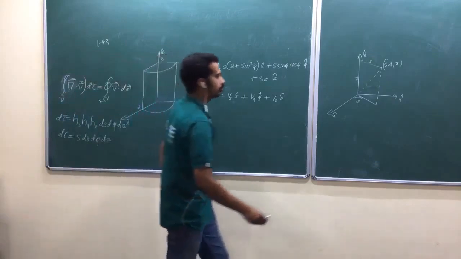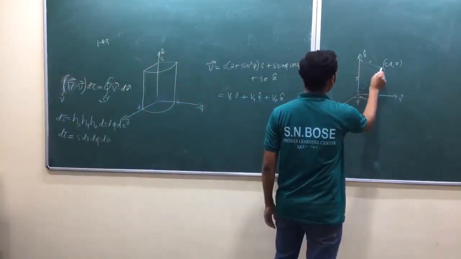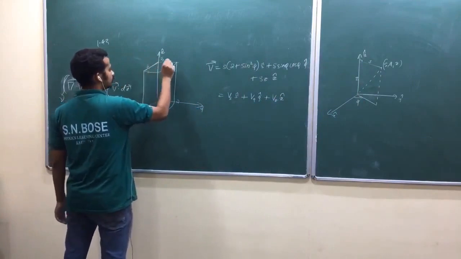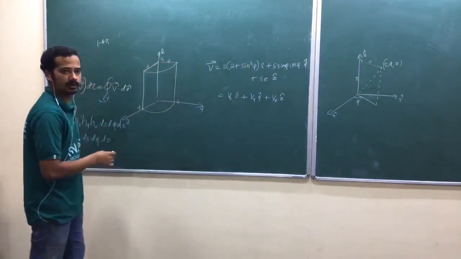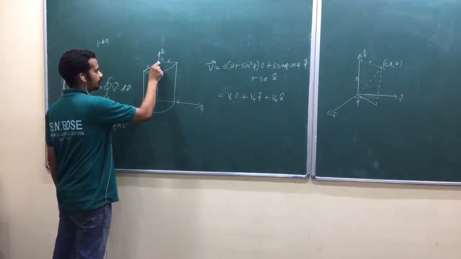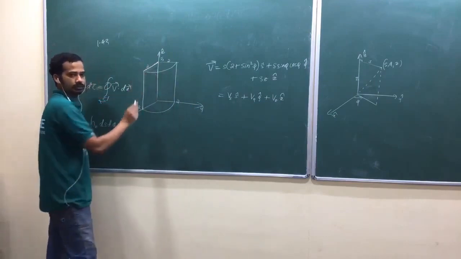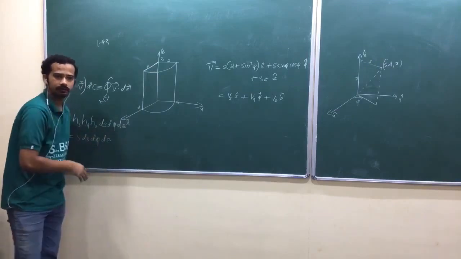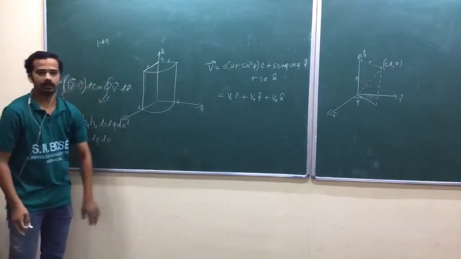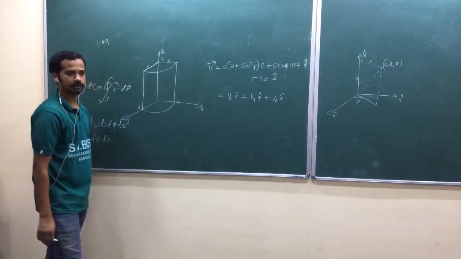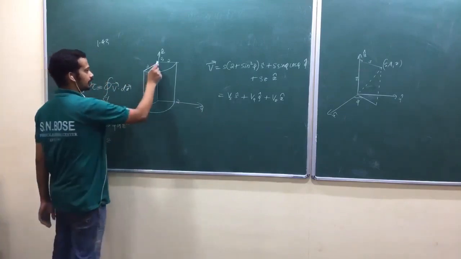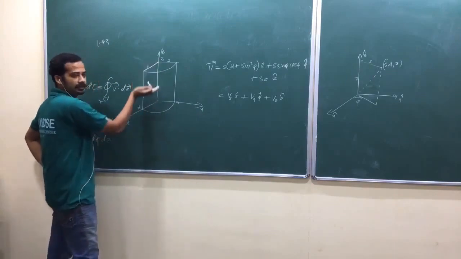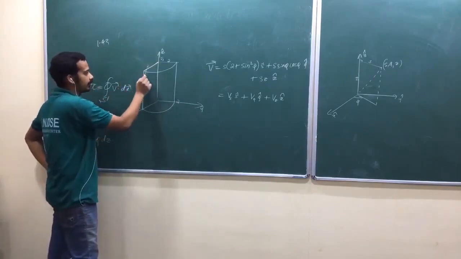First thing is you have to run your S from 0 to 2, because this length is 2, remember. This can be done in any order, okay? First you can do the S integral, then the Z integral, then the other integral. If you first do the S integral like this, then you do the Z integral 0 to 5, then you will get this planar area.